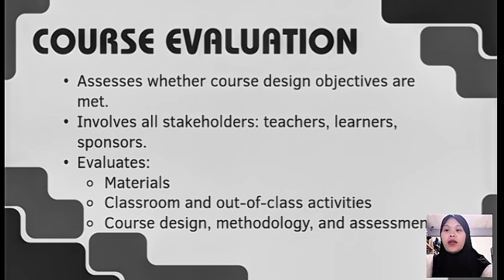Okay, let's now move on to the second main type of evaluation, which is the course evaluation. So, kapag sinabi natin course evaluation, these help us to assess whether the course design and its features are meeting the needs of the learner. According to Hutchinson and Waters, everyone is involved in the learning process. Even the teachers, students, and even the sponsors should take part in evaluating the course. In course evaluation, tinitignan natin yung quality of the teaching materials, how classroom activities are delivered, how students are supported outside the class, the teaching method used, and the type of assessment applied.